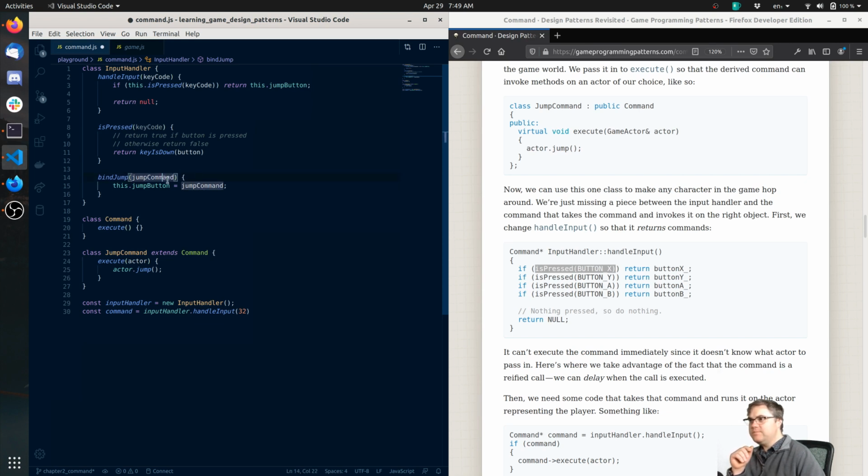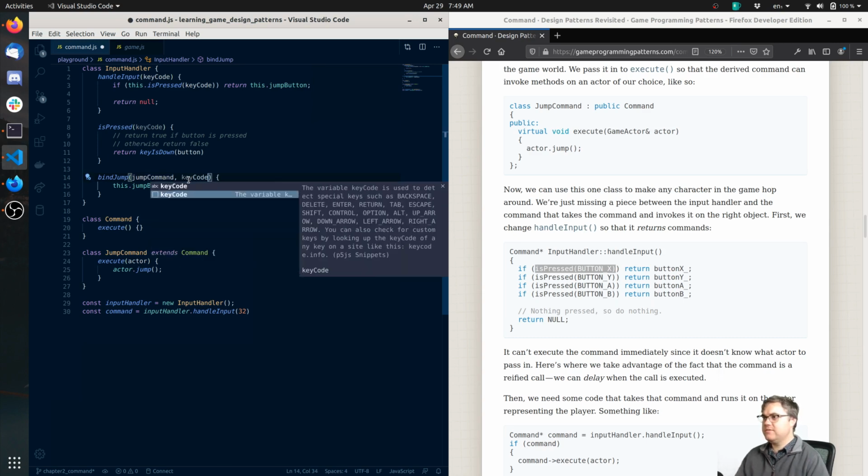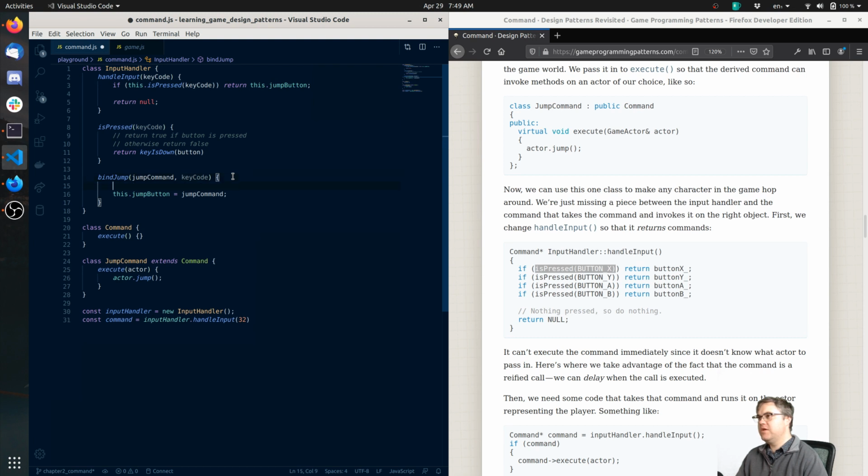I wonder if I also need the key code for it. So I can say this dot key code equals key code. And then, okay, so is pressed key code returns key is down key code. That way it'll be true. So if the spacebar is pressed, we got 32 down. We call handle input.